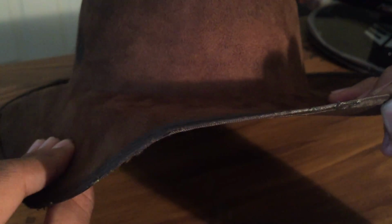There's a fold right here. You can see right here, this little fold right here. And it kind of goes down, but it just pops back up. So it's kind of annoying. You can't really. Yeah, it just pops back up with the plastic.